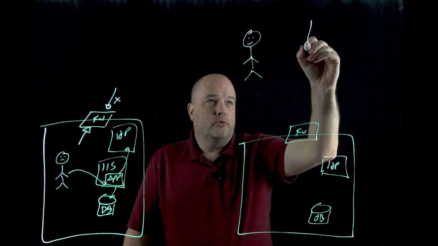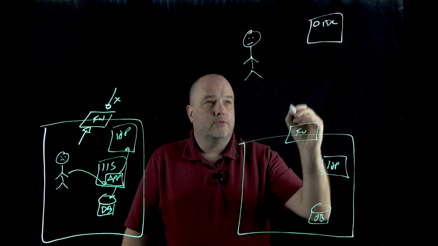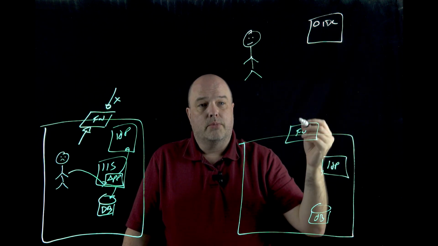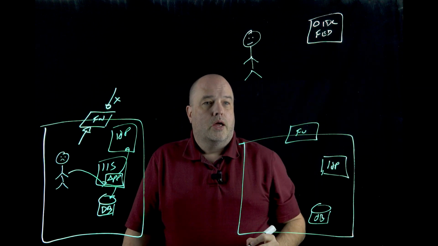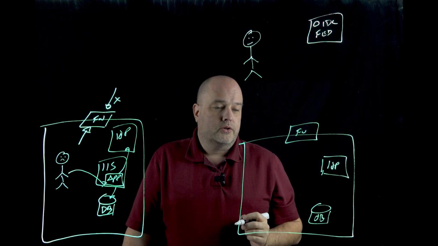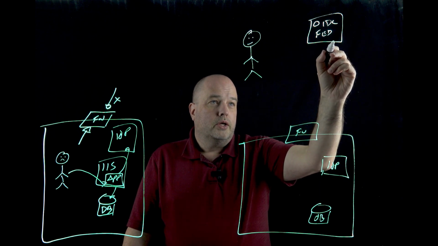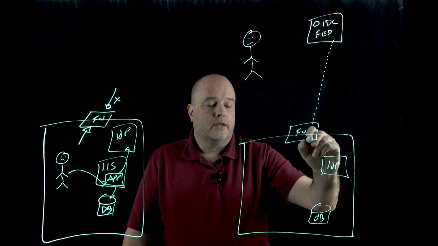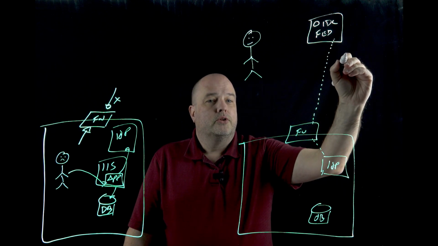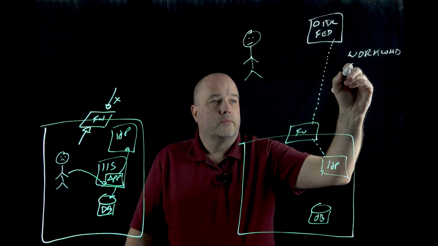So the first thing we're going to do is implement a web-native login authentication mechanism called OpenID Connect, and we're going to federate it. And we need to get to this Active Directory, but we don't want to expose it to the internet. So we're going to introduce a special type of VPN to get to it that implements something we call workload security.